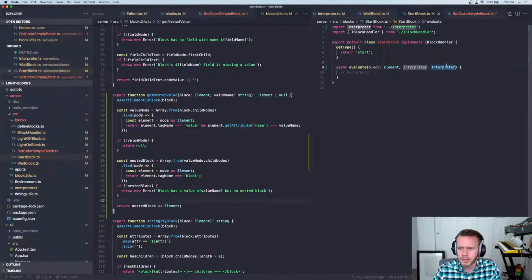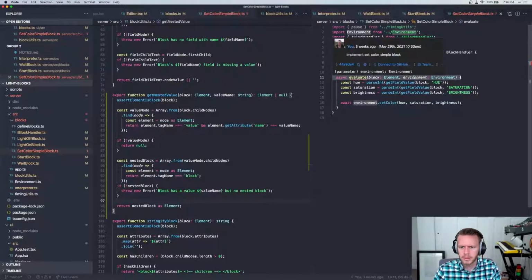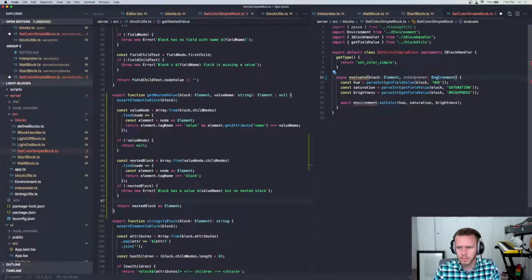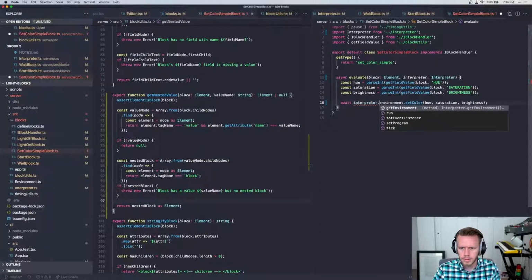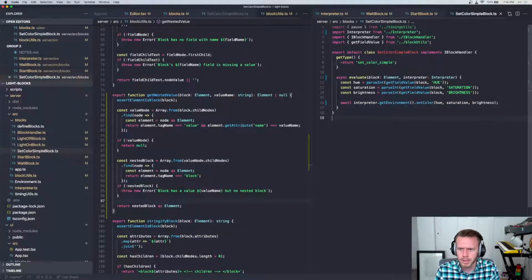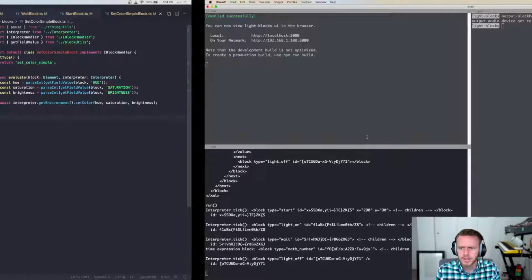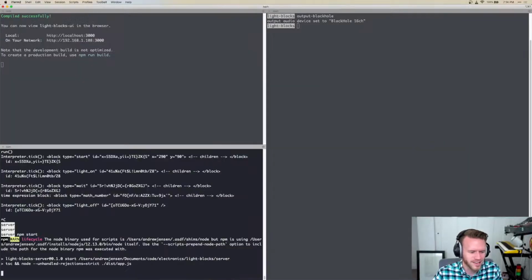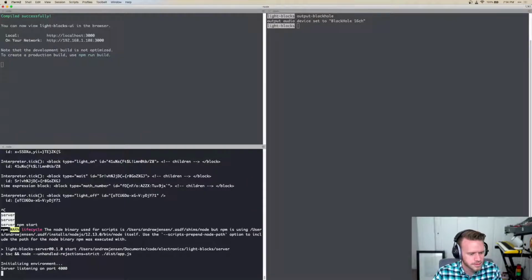And then we gotta change this. Boom, boom, boom. Oops, .getEnvironment().setColor. Okay, nice. So I think everything should compile now. Let's double check that. Good.